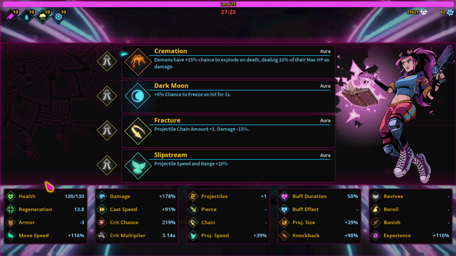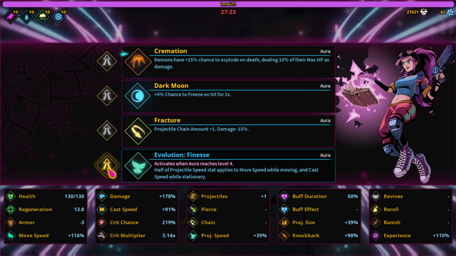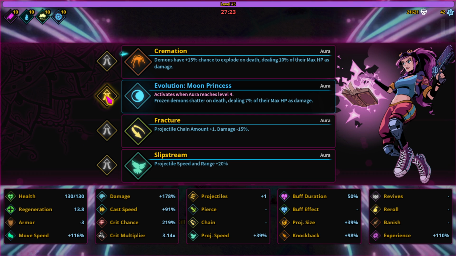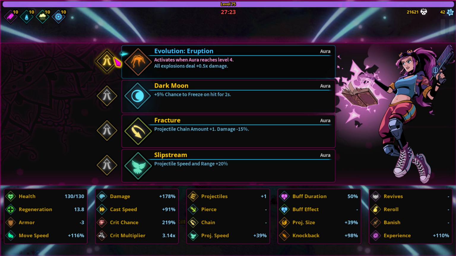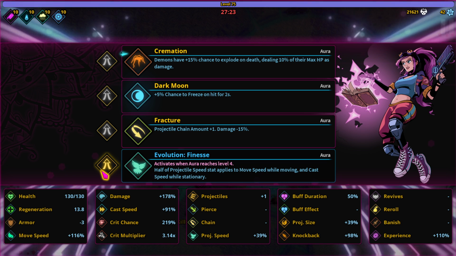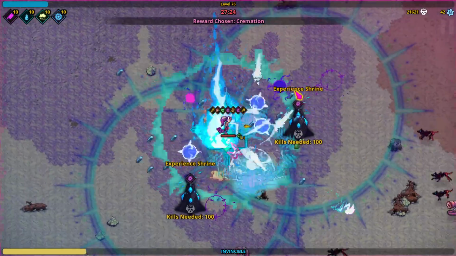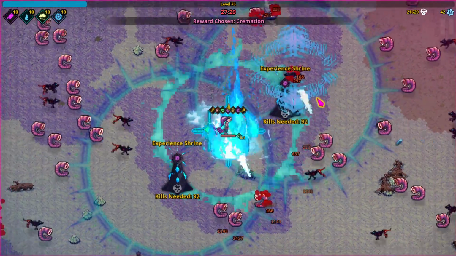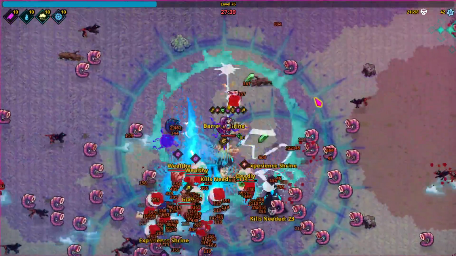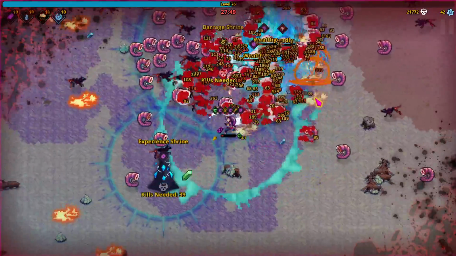What is this? Okay, time to read what these do at the Legendary, because these are all trash, and I'm definitely not taking this because it reduces my base damage. Half projectile speed stat applied to movement speed. Yeah, this is good, actually. Frozen demons shatter and they do damage around them. Maybe. Explosions deal more damage. I guess explosions. Also projectile speed and range. Both of these are useless now. We're gonna go with explosions. I'm not gonna spend 4 levels in a trash thing just for the very final one to be good. I prefer spending 4 levels on something mediocre and then maybe getting something mediocre at the end too. So there's that, I guess.